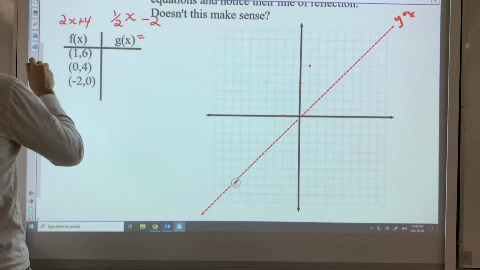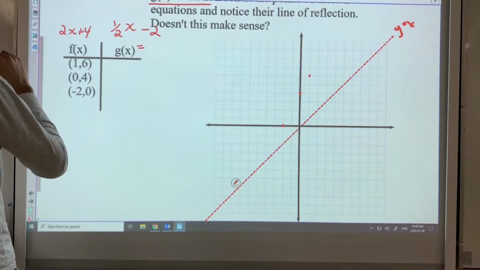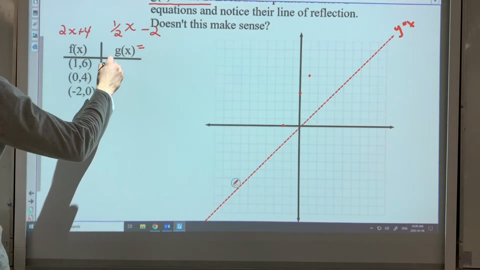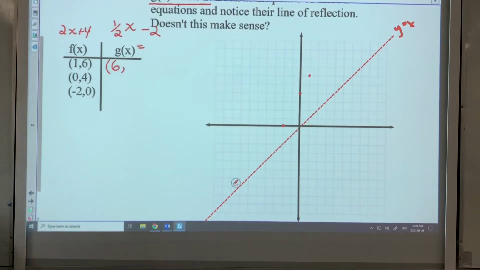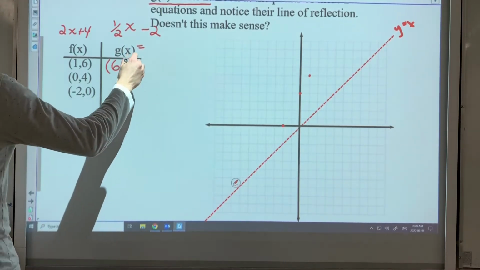The points we're going to do on the inverse might seem a little strange, but plug in the point 6 for x. Just bear with me for a second. If you plug in 6, what do you get? So let's just say if you plug in x equals 6, then what do you get for y? 1. Okay. It's strange, isn't it?